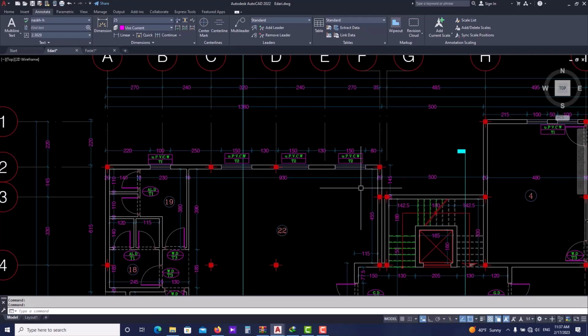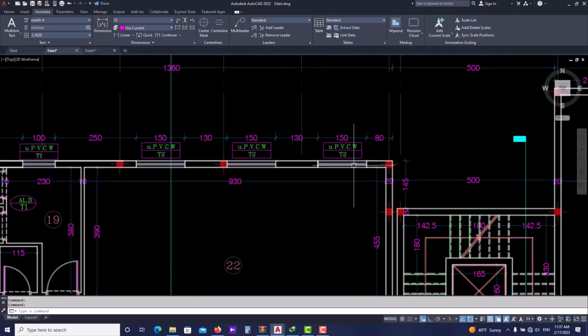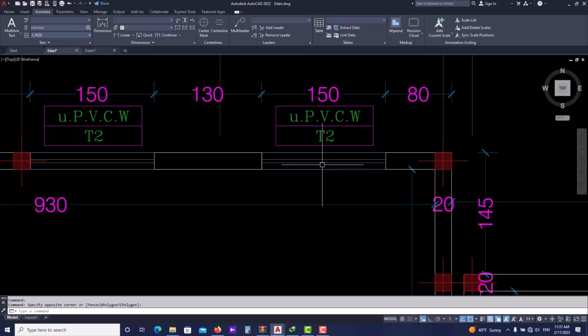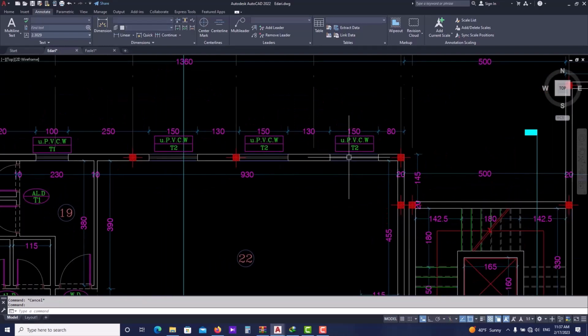I'm gonna draw some of the windows, and you can practice them as well. The reason that we haven't worked on the windows yet is because we haven't talked about dynamic blocks. They are different from regular blocks. They have these parameters and stuff, and we're going to talk about them completely in time.